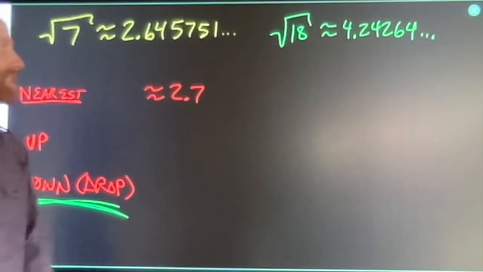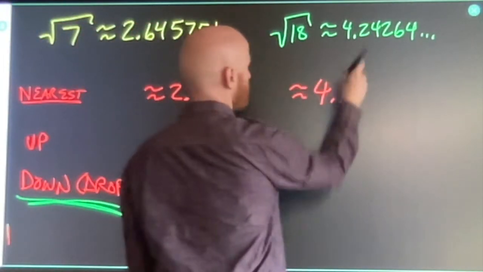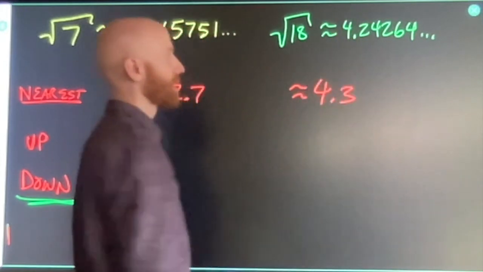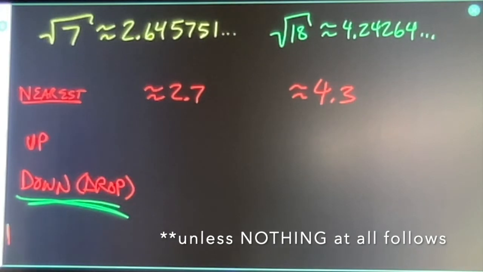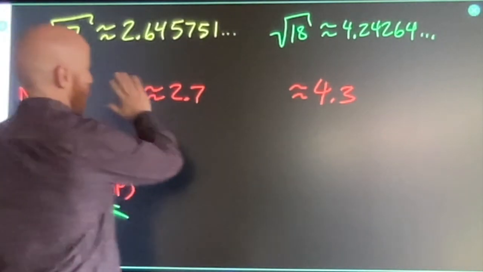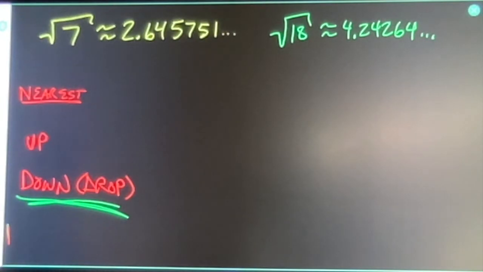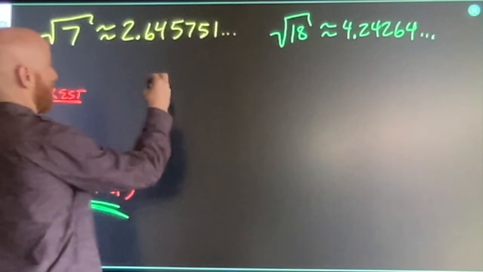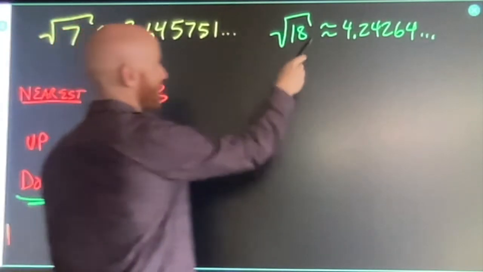Round up to the tenths place. Four point three. The digit I care about increases by one no matter what follows it. If I say round up to the whole, that's three, that's five.